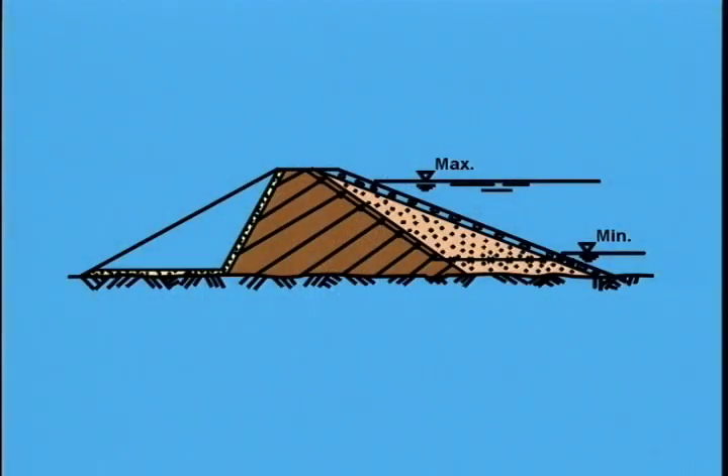Upon drawdown, the weight of the filter and slope protection layers increases from submerged weight to drained weight — practically a doubling of their weight, and thereby a doubling of the tendency to slide down the face of the impervious zone. For dams with a central impervious zone and an upstream relatively impervious shell, the critical surface for sliding is just below the upstream face of the impervious zone, where confining pressures are lowest during high reservoir level.